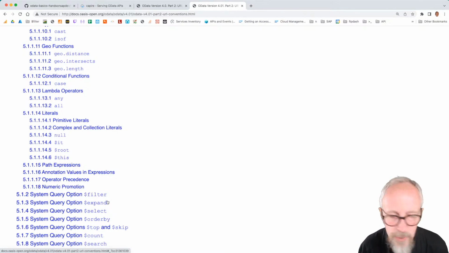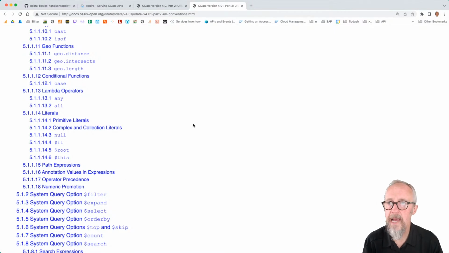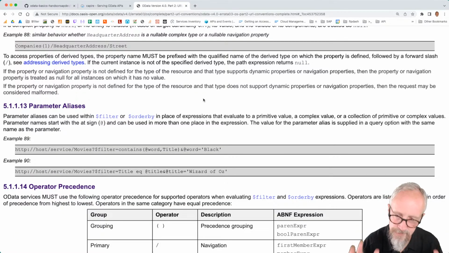So there we go. That's what I did. And there's some really cool stuff for lambda operators. We've got some lambda operator examples to come, so remind me not to forget to show you those. So we're going to close that. This is version 4.01, so I'm going to close that. We know it comes around 4.0.